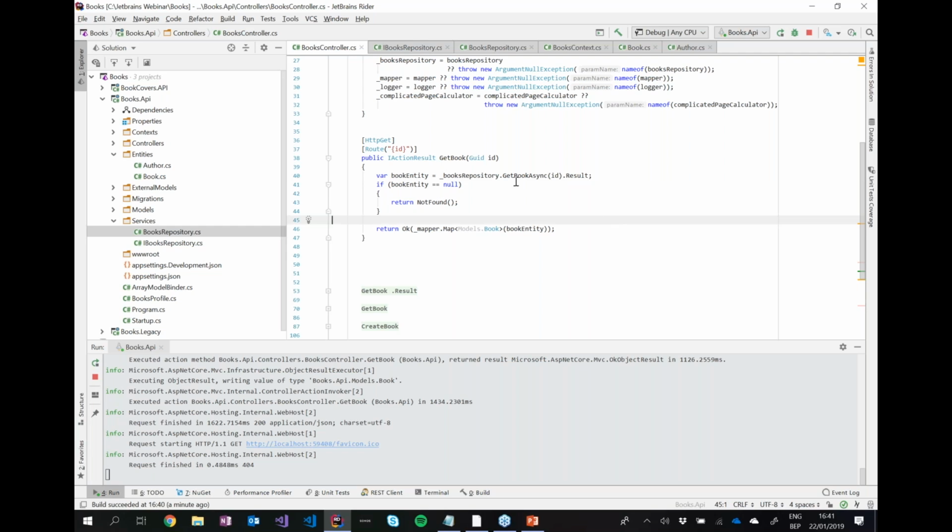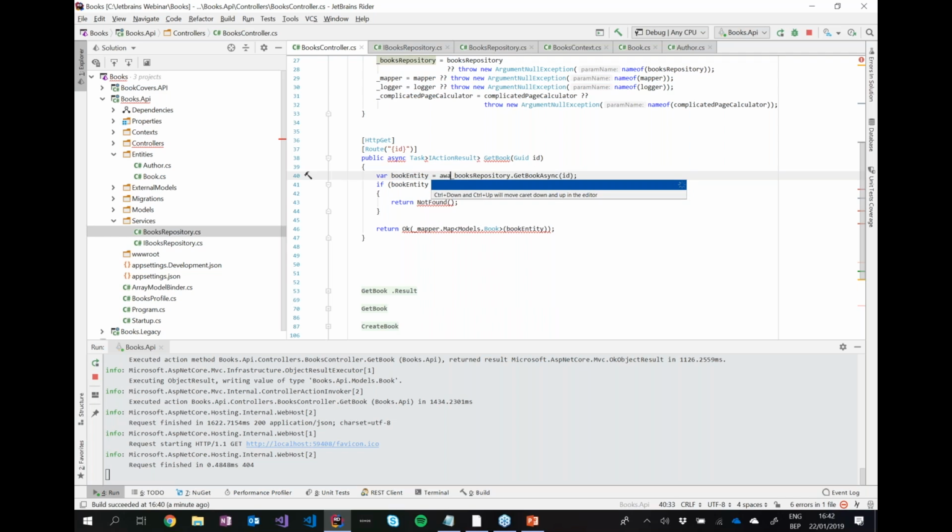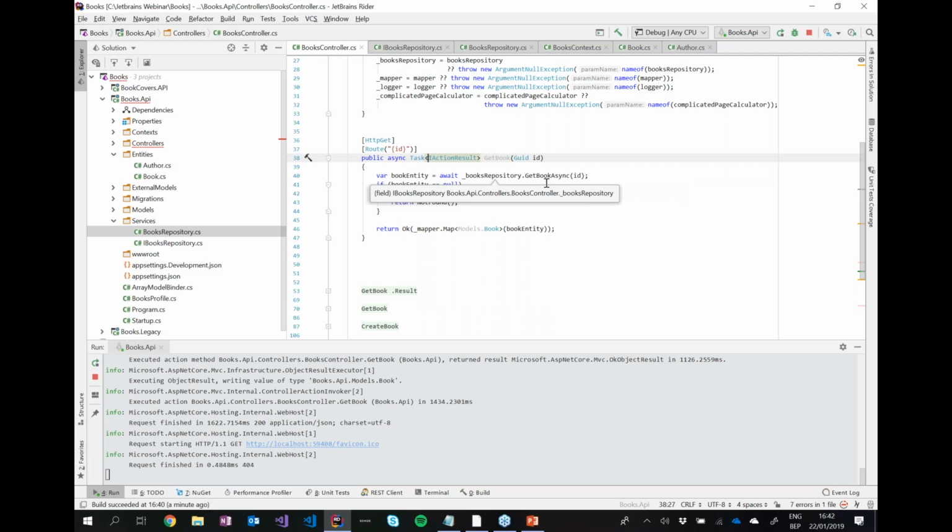Now, how do you do this then? Well, we use the async await keywords. So we make this method async, and we want it to return a Task of ActionResult in this case, and we no longer call .Result on it. Instead, we await the call into our repository. All right. This is also why I'm not going to keep on typing. I tend to make a lot of typos, as you can see. Let's give this another try.